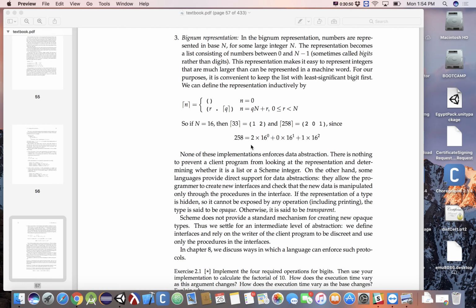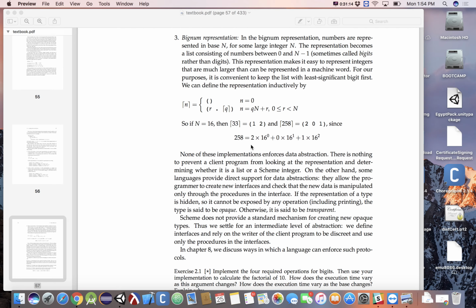So it would be a list containing a 1. That's the number 1 in that, right? What's the number 2? A list containing a 2. What's the number 17? Oh, it's 1 1. 1 in the 16's place and 1 in the 1's place. Yep. Catch it on now?